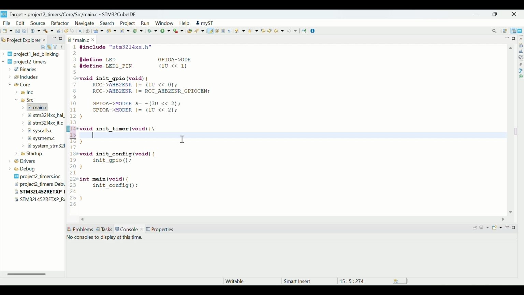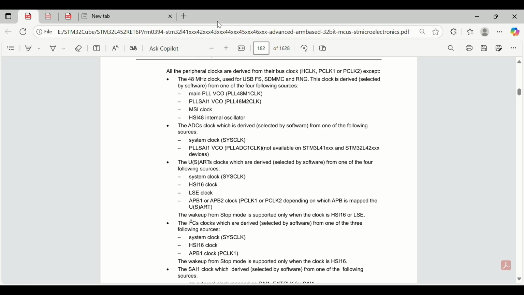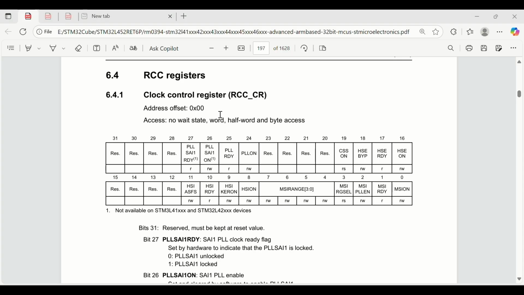For that, we need to refer to the reference manual of the STM, where we need to find the RCC register, that is the clock control register, RCC CR.